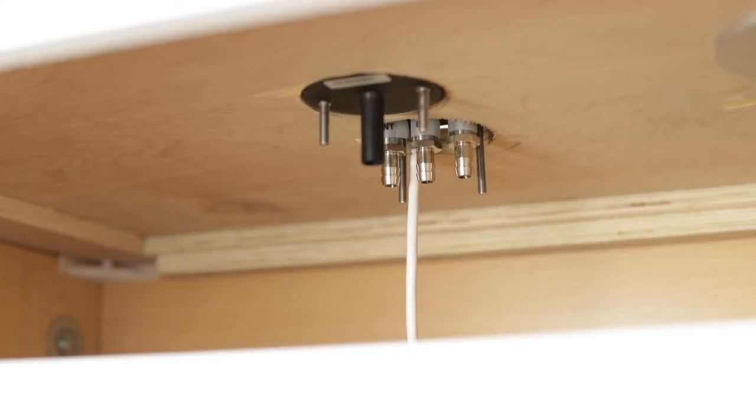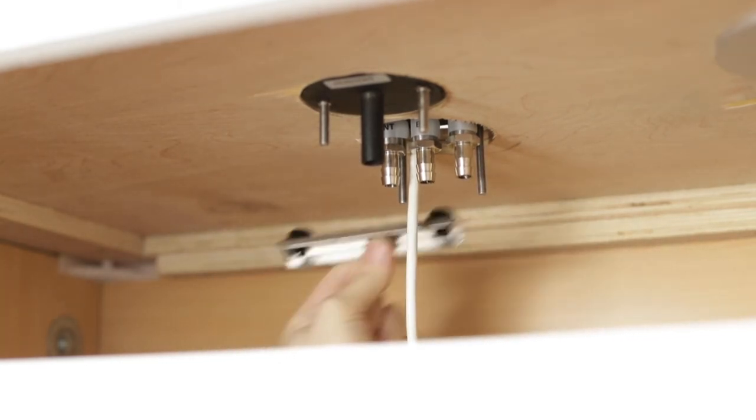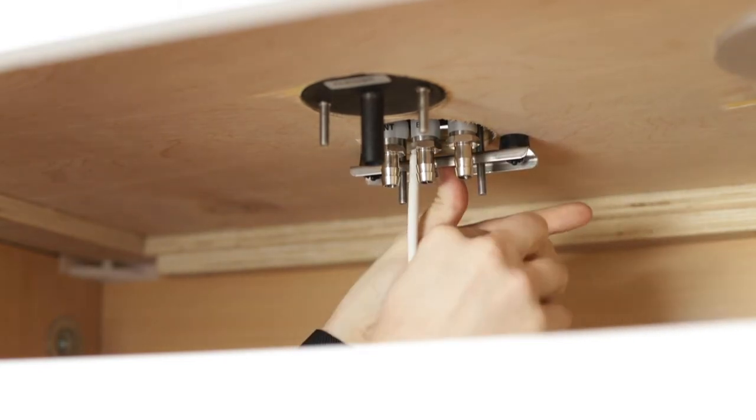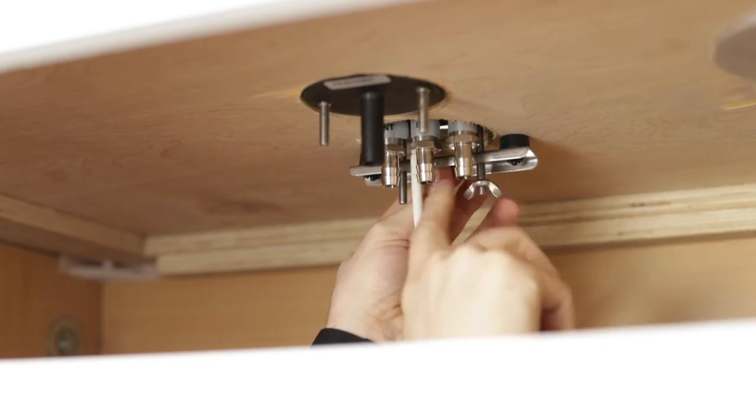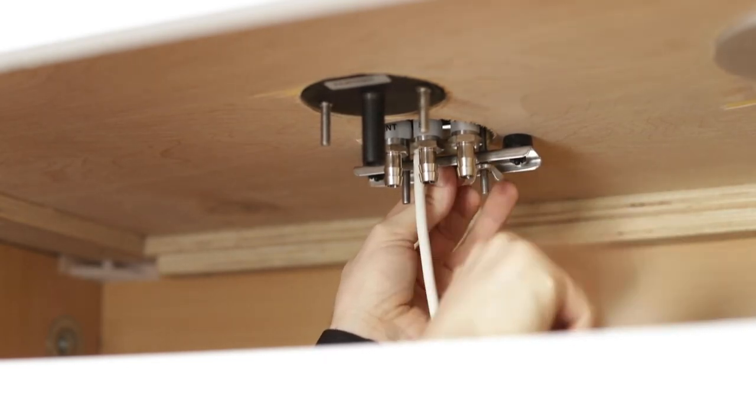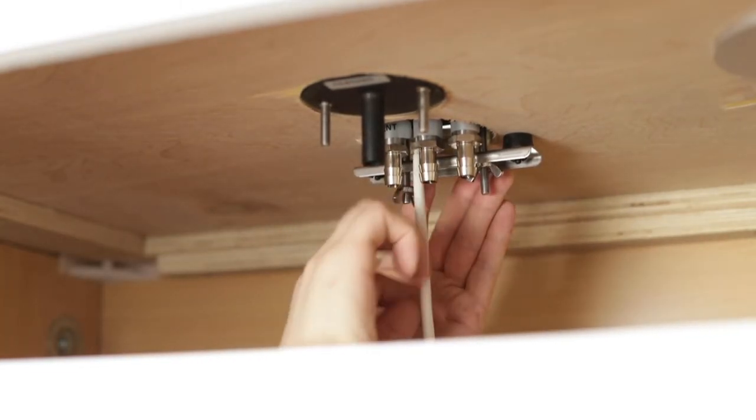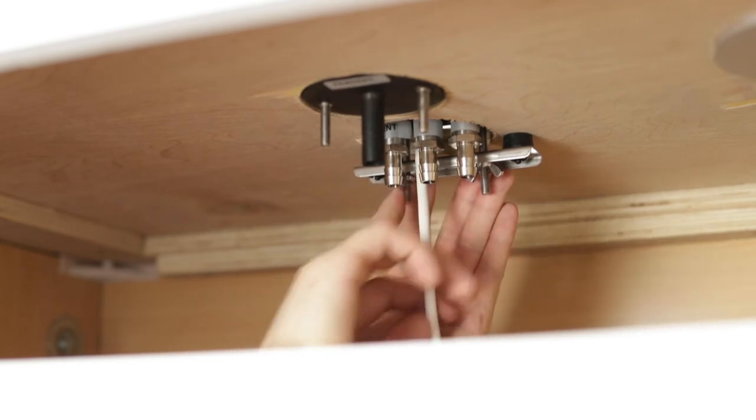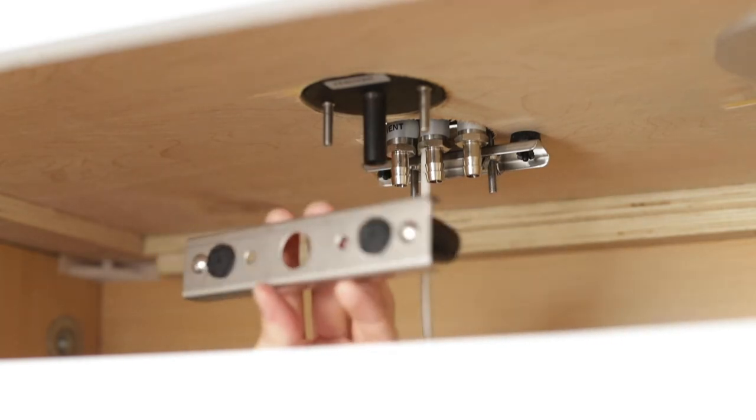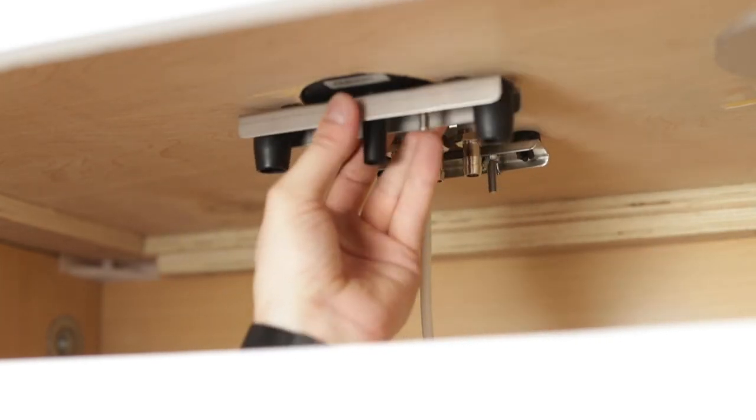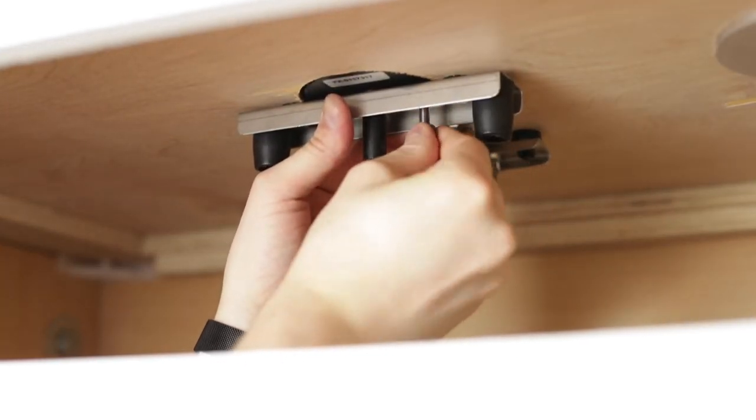I'm going to make sure that I'm nice and square. Looks good to me. And now I can go ahead and install my mounting hardware. I'm going to start with the back one first. That is just the one that has two holes. I want my rubber pads facing up. I'll just align those holes with my bolts, and then I will screw on some wing nuts. Then I'll install our front bracket and just want to make sure that that center hole goes around the drain of the drain box. Same as before, we will just screw on our wing nuts.